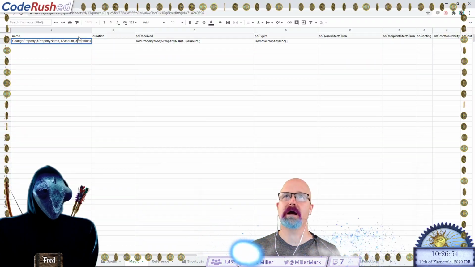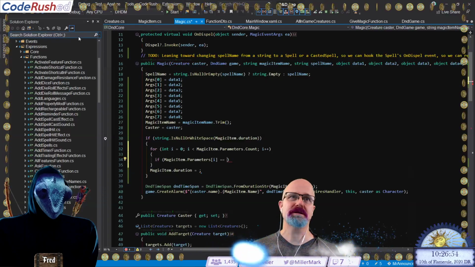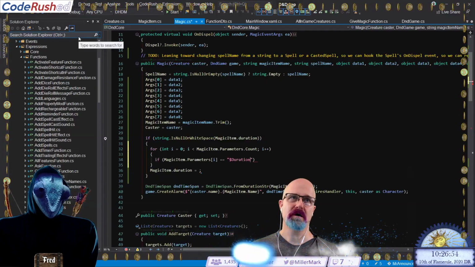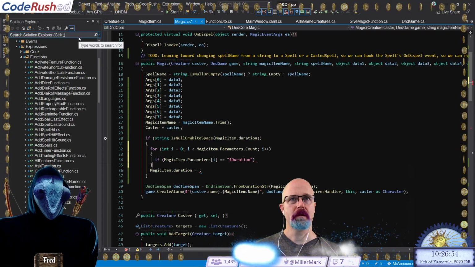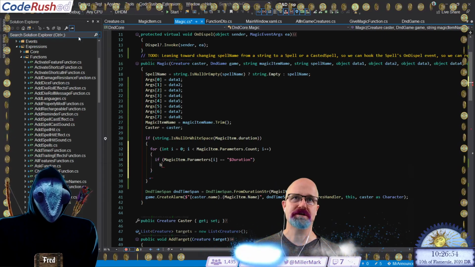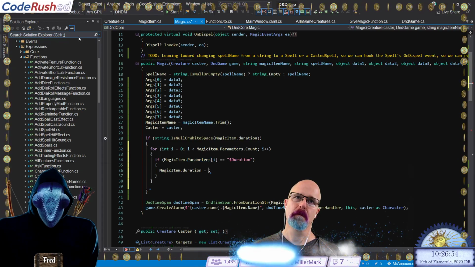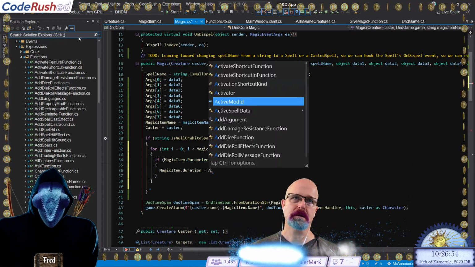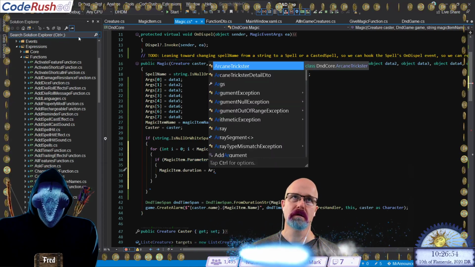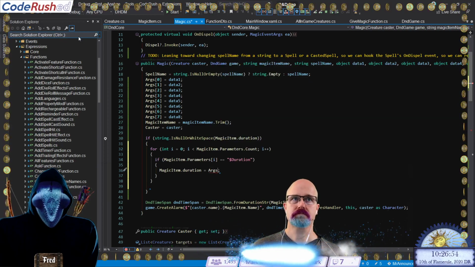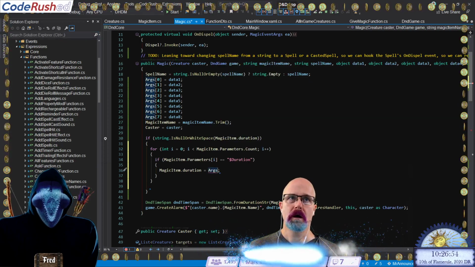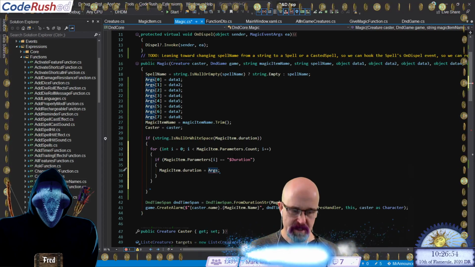Duration with a dollar sign. If that parameter is equal to dollar sign duration, then magic item duration is equal to args. Let's see. I think it's of the same index.